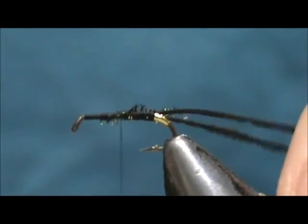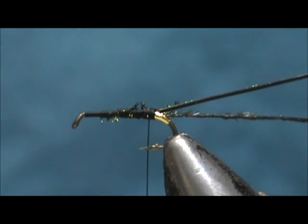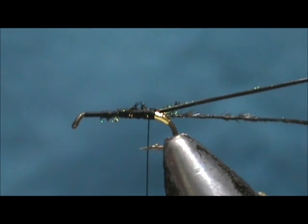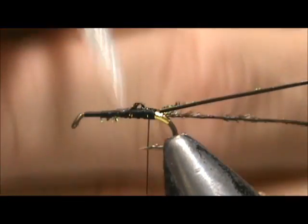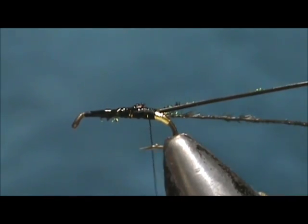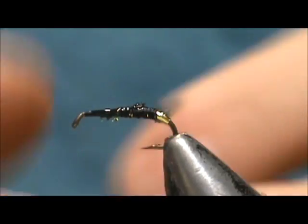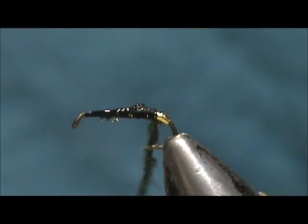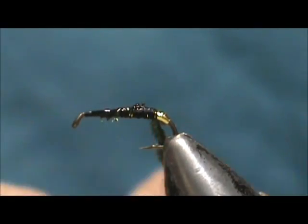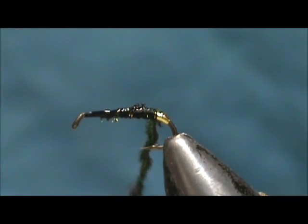I'm going to bring the thread back, right back to where the Peacock Herl is. First I'm going to put a little bit of head cement on there, and that will help to secure the Peacock Herl. I'm going to take the Peacock Herl and wrap it around the thread. This will be kind of a built-in rib there. Just go ahead and wrap that. You want to make that pretty tight.